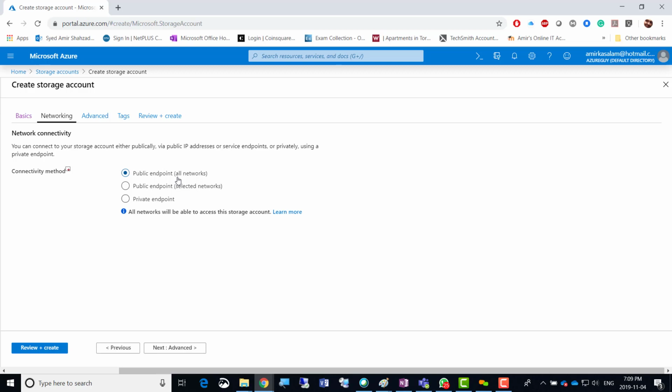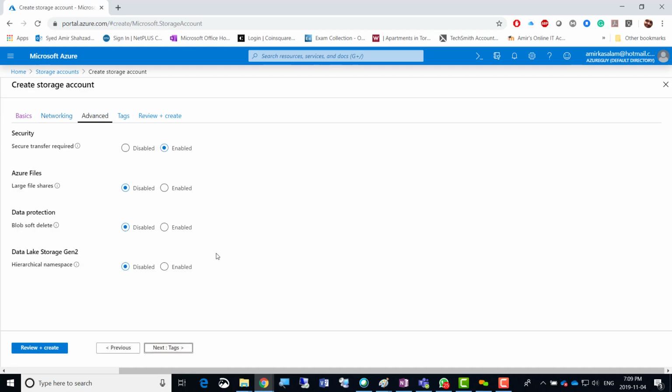And then we have public endpoint with selected networks if you want to connect to internal vNets, which is what we will be creating soon. And then private endpoint is whichever endpoint, either from the branch or from your own vNet as well, wherever you want to connect to this storage. Then we go for advanced, and here secure transfer required. So this is obviously the encryption, HTTPS, and Azure Files large file support. So it says there large file support. So you will be able to have a lot of bandwidth made available.